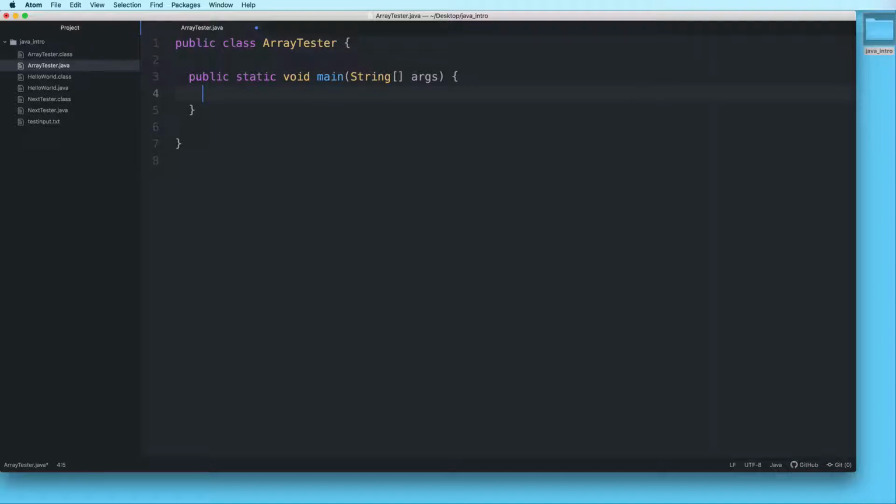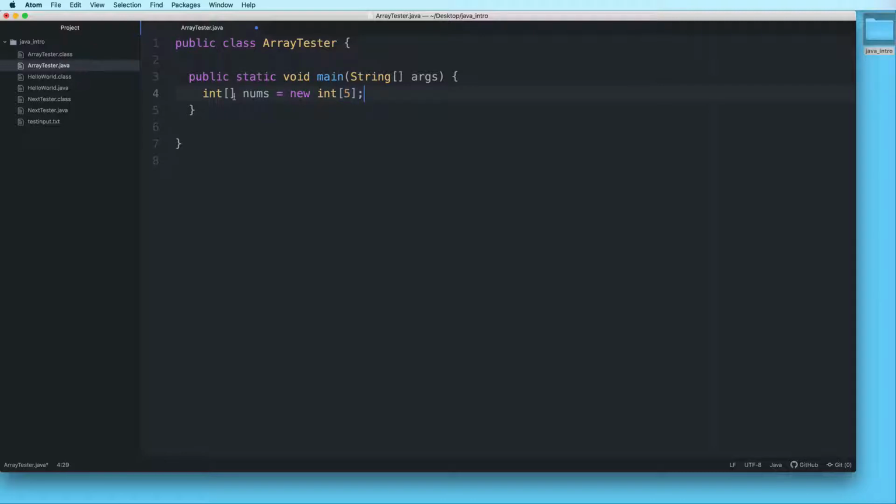To create an array, first, let's go ahead and specify a variable that's going to store the array. So I'm going to say int square brackets, and then I'm going to call this one nums. And then I will say equals new int, and then in the square brackets, I am going to put 5. And then a semicolon.